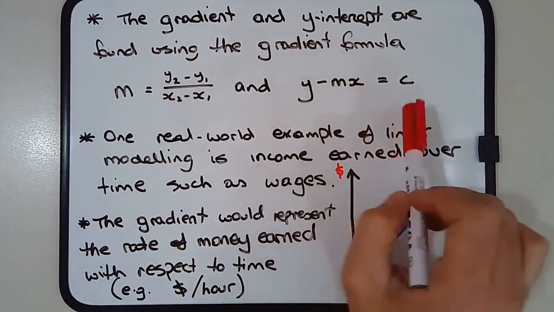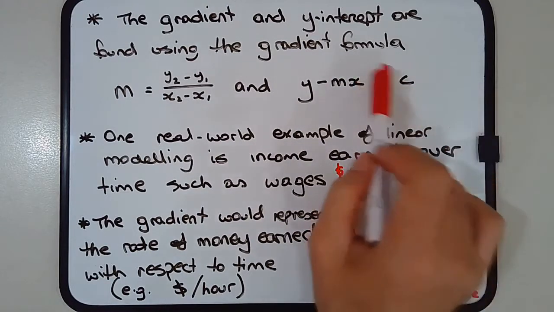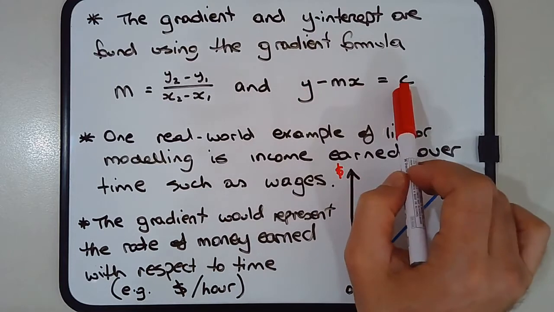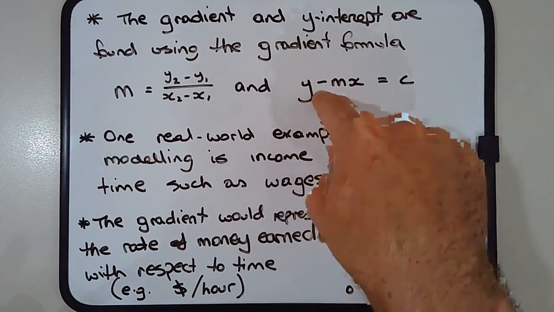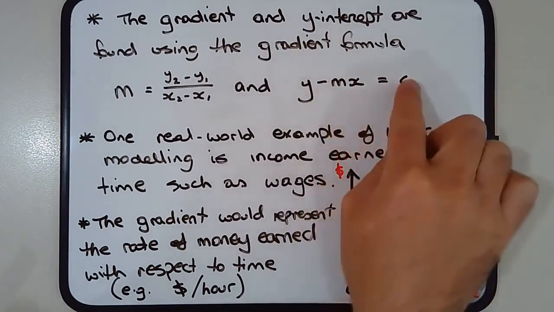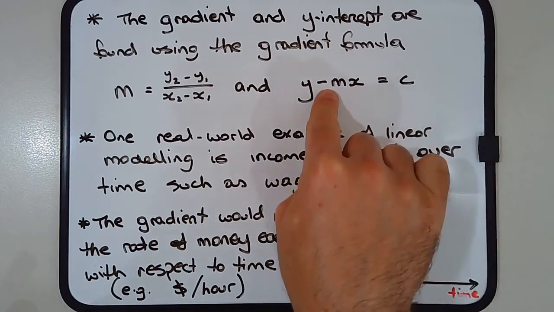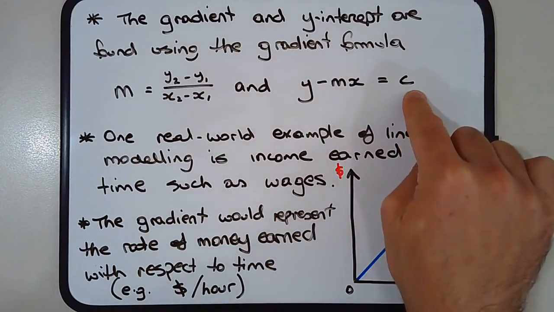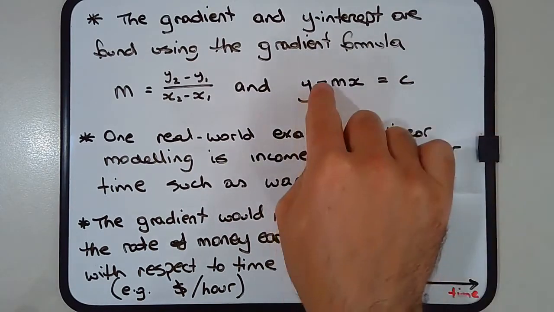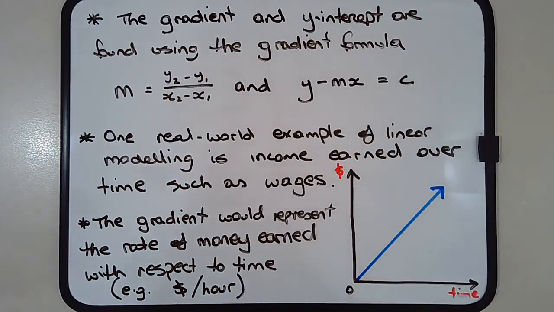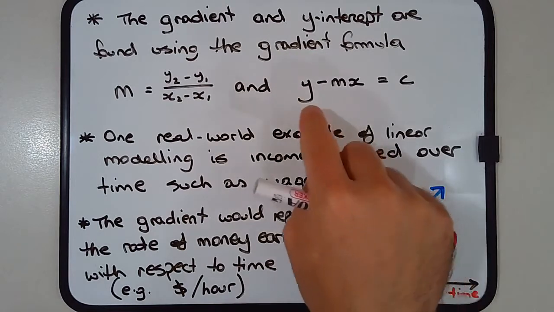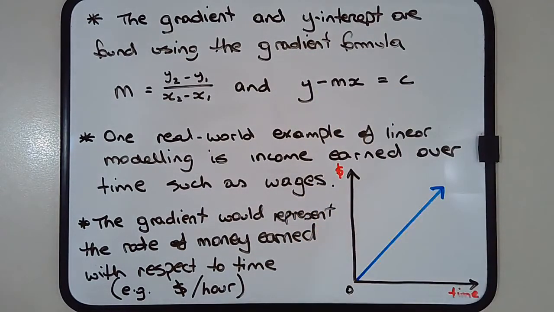And of course, the y-intercept can be found, and we've seen this already, if we rearrange the formula y equals mx plus c. Move the mx over and turn it into a minus sign. So basically what we've done is rearrange the formula, move the mx over, make it negative, and leave the c isolated, so it becomes the subject of the formula. Even though the subject should be on the left-hand side, it doesn't really matter in this case. It just makes it easier to note and to recall, where necessary. So y minus mx will give you the y-intercept, and therefore we can then come up with the equation of the line that represents whatever situation we're dealing with.